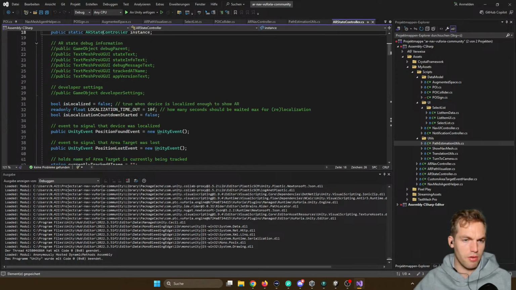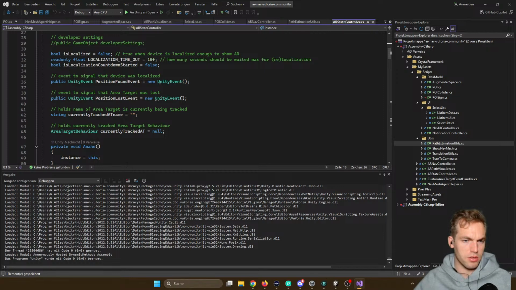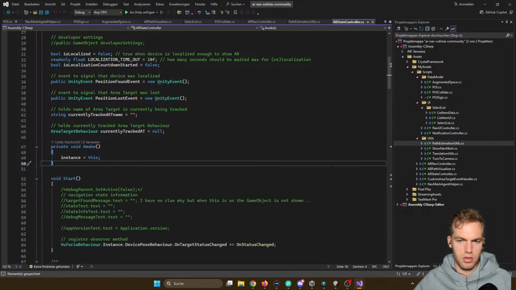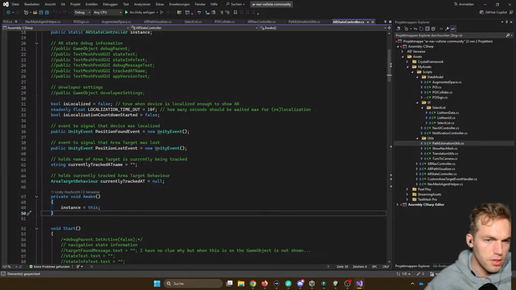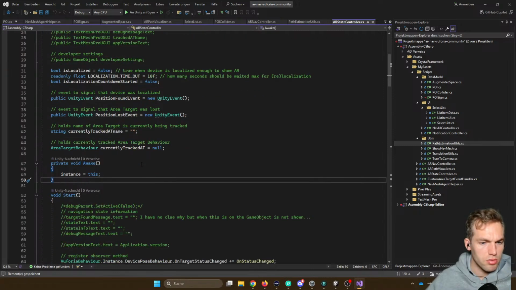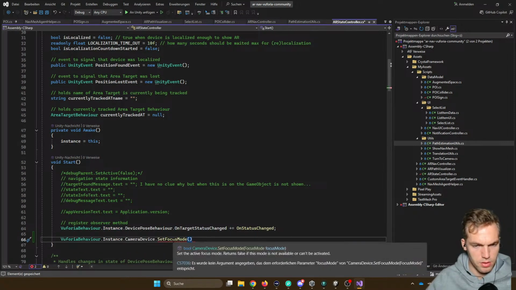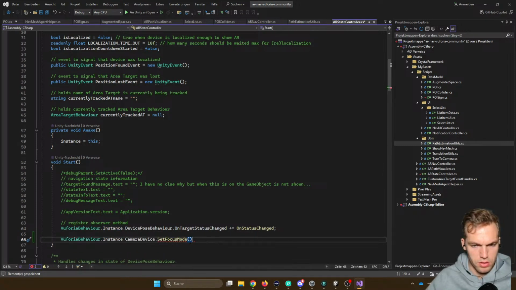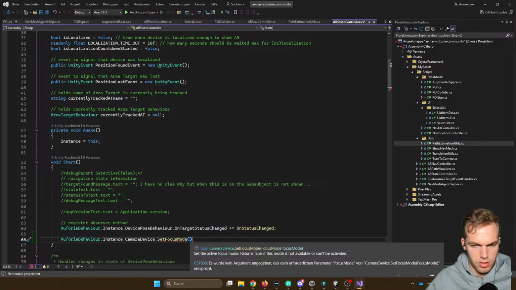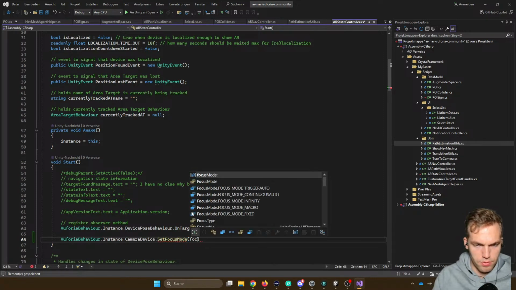Okay, so I think we have the behavior script to have access on it here. Close this. Yeah. So where we have this behavior, I think we have an instance here, or we can just do it wherever we want. That autofocus. Focus.